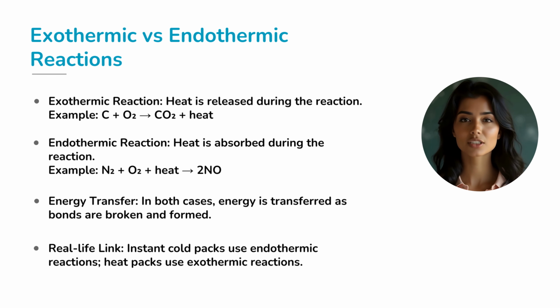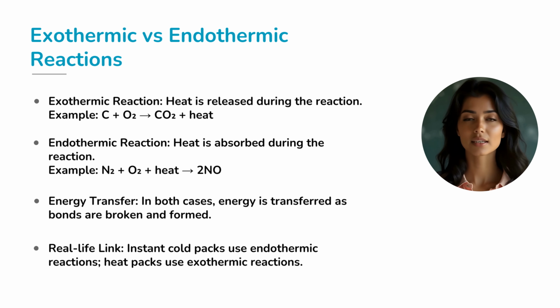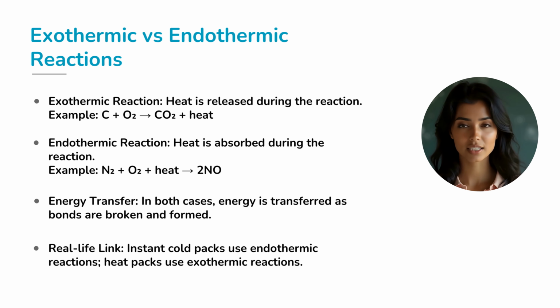Let's explore exothermic and endothermic reactions. In an exothermic reaction, energy is released. A classic example is carbon reacting with oxygen to form carbon dioxide and heat. That's C plus O2 gives CO2 plus heat. This kind of reaction powers fireworks, combustion engines, and even your body heat during digestion.